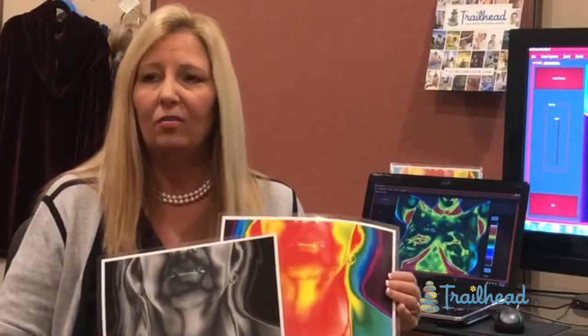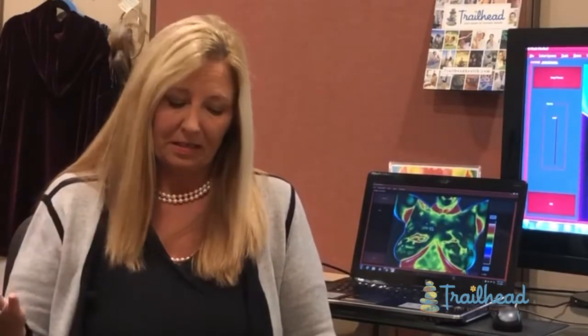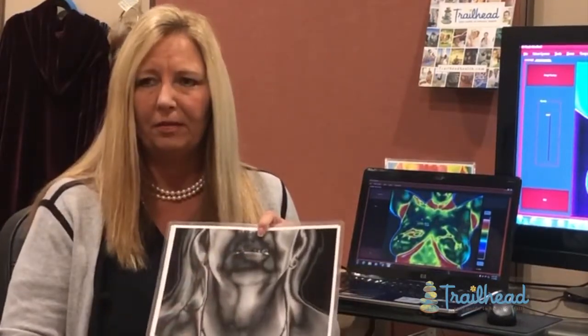We see so many root canals using dental thermography that have ongoing latent infections that it just sends up so many red flags to me as a thermographer. Working with the holistic dentist, she determined that she would prefer to have that molar pulled. She did that, and as we followed her as a client, her entire body health pattern changed. It changed within a period of approximately 4 to 8 weeks. Everything changed. Her blood pressure changed. Her readings on the electrodermal screening changed. It was very dramatic, and it was all due to this one latent infection that was asymptomatic, no symptoms at all, that we spotted on thermography.